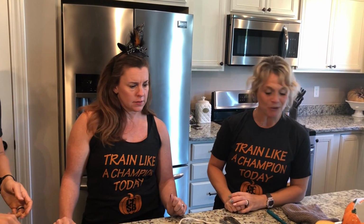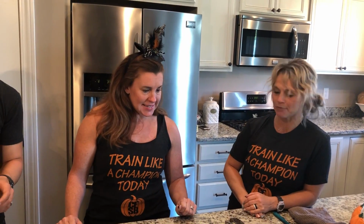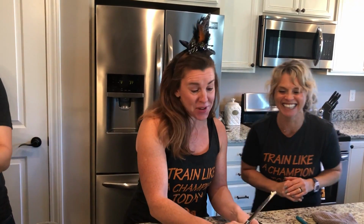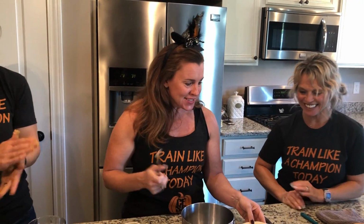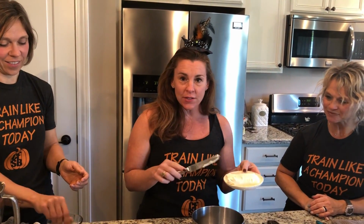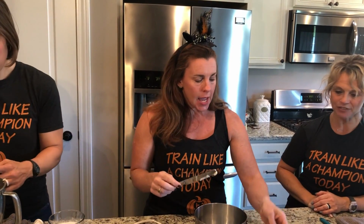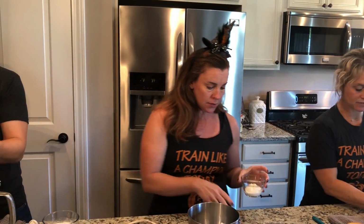Yeah, definitely. Well, while Meg is rolling out the rest of the cookies, Kate is going to talk about her cinnamon cheesecake ball dip. Yes, Kate does not bake, so this is the perfect treat for Kate to make. Not bake. This is basically like 5 ingredients. I'm gonna start with 8 ounces of softened cream cheese and put that in my bowl. Perfect. And then I'm adding 2 tablespoons of sour cream.